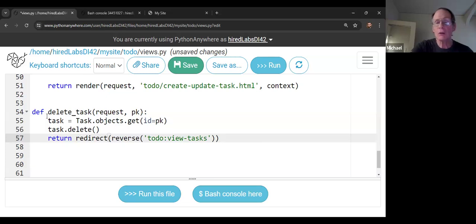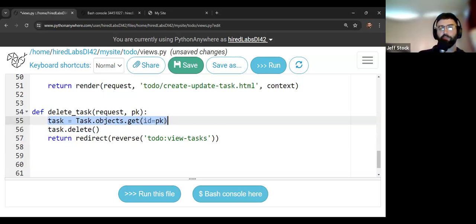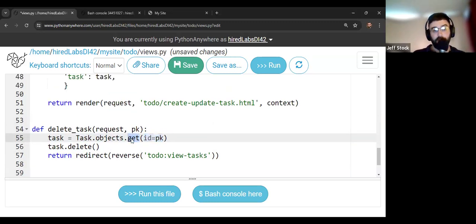How do you tell which particular task you're deleting? So that's with the primary key right here. So this is what selects the specifics of this get. There's all kinds of ways to do this. You could filter, there's different ways to do it. This is one way to grab things out of your database using get. It's fairly efficient and it works well. And so we're telling it what to get right here. So ID is a primary key, is a keyword argument that they're looking for, that they know it's expecting most likely a primary key, right?